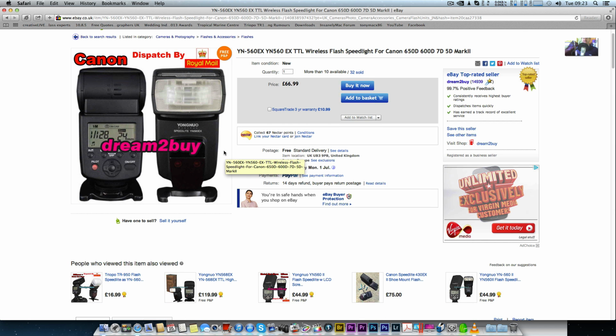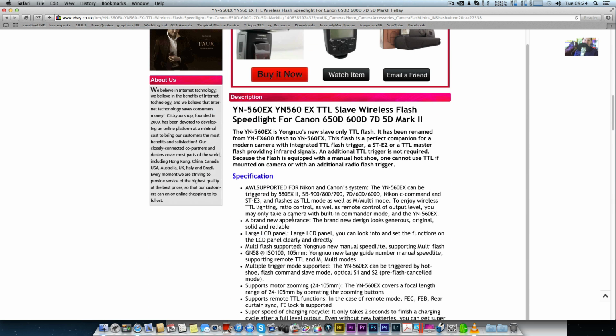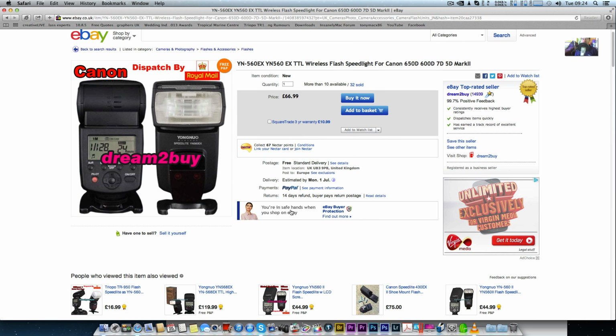And now this is the new YN560EX. Now, this is the same flash, but what this does is, it has a built-in trigger again, but the built-in trigger is for the wireless system on your cameras, so your built-in commanders. So that's a bonus, but it could be a negative because it's got to have line of sight. But it is the sort of flash that I'd go for, because it means that I can use it on my commander mode, and if I need to fire it off another way, I can just tell it to go off when one of them, because it's got S1 and S2, which means it'll fire when another flash goes off, but it also can be fired off with the wireless system, and it can do ETTL.